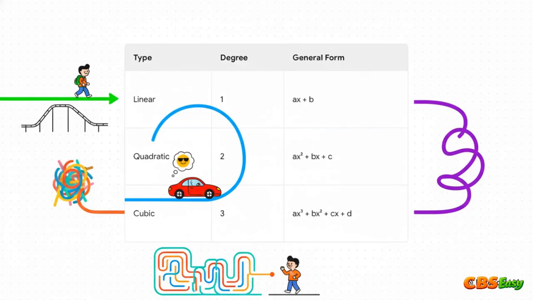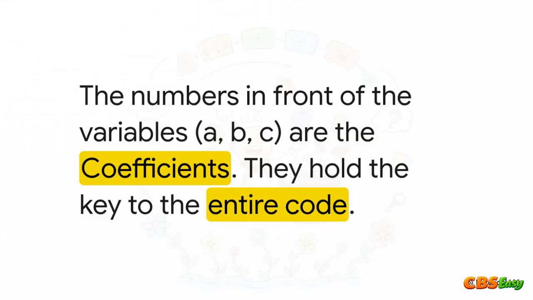And this is a great way to see how the degree changes everything. If you have a degree of 1, you get a linear polynomial. That just makes a simple straight line. But bump that degree up to 2, and now you've got a quadratic. And that's when things start getting curvy. And if you go up to a degree of 3, you get a cubic, which, as you can see, can have even more fun twists and turns. Okay, look closer at those letters in the formulas, the a, the b, and the c. These are our coefficients. And you're gonna wanna pay really close attention to these guys because they aren't just some random numbers. They are the secret keepers. They hold the key to this whole thing.